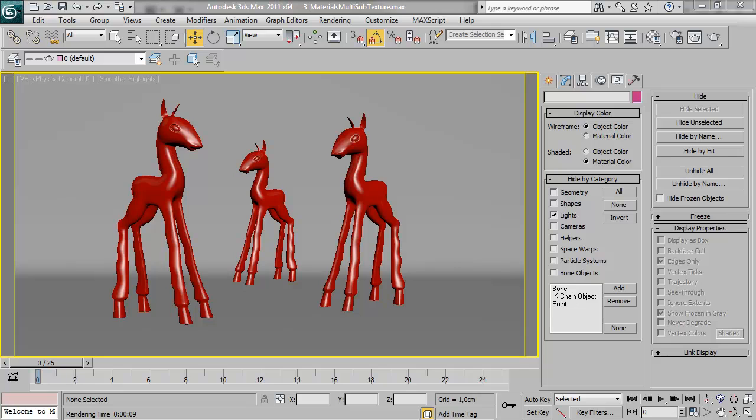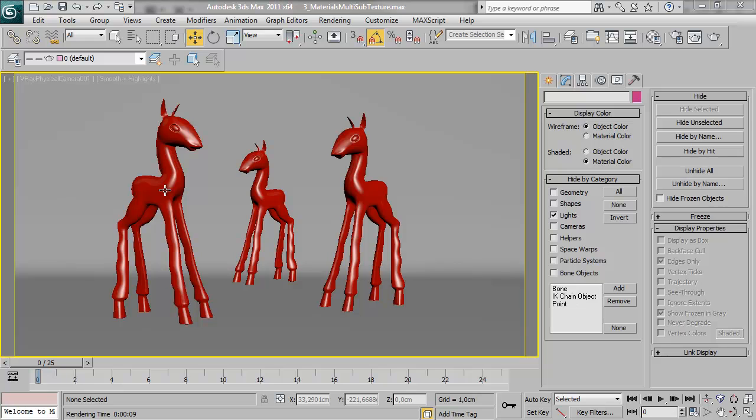V-Ray 2.0 has a new texture called the V-Ray multi-subtexture. What you can use this texture for is to vary the colors or textures within the same material on different objects based on either the material ID of the faces or the object ID of the object itself.